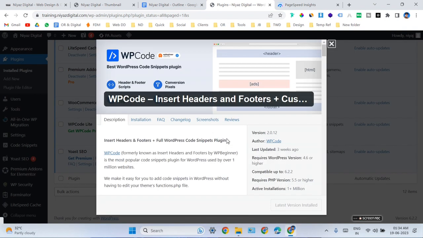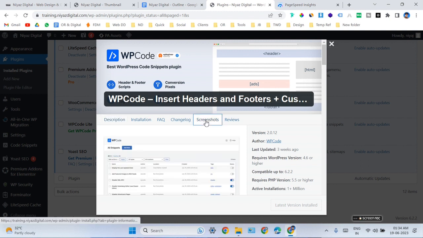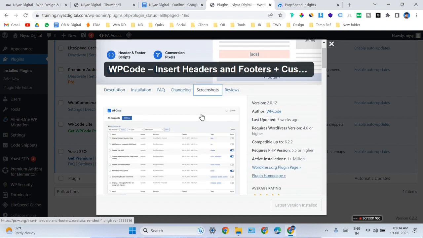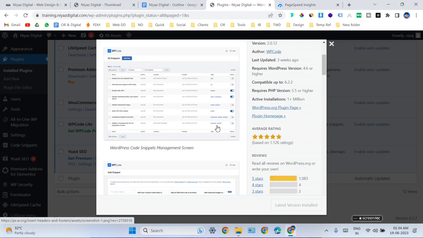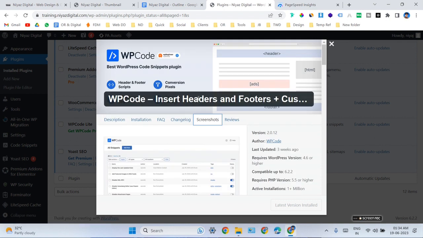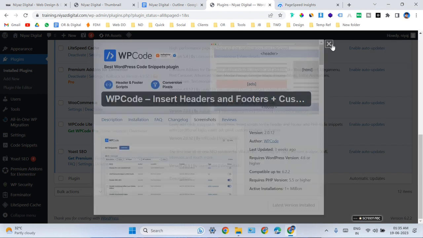For example, if you want to connect Google Analytics, you will get a code. You can directly create and add a new code. You can select the placement, whether you are going to place this in the header, footer, or body. You can select that, and you can activate and deactivate the code with a single click. You don't need to touch the back end of the PHP files. It's very important to have this plugin if you're connecting your website with Google tags or scripts. WP Code is the best plugin to install scripts on your WordPress website.